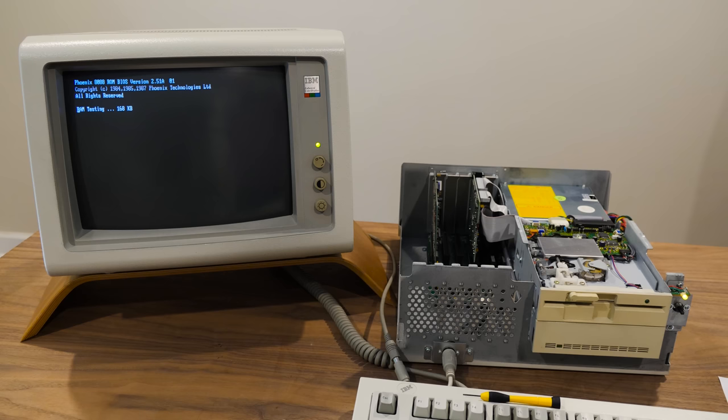Speaking of RAM, let's just let the machine do its test here, which I believe is like my Vindex head start. It'll probably go through twice. So there we go. Oh, got floppy and hard disk activity.